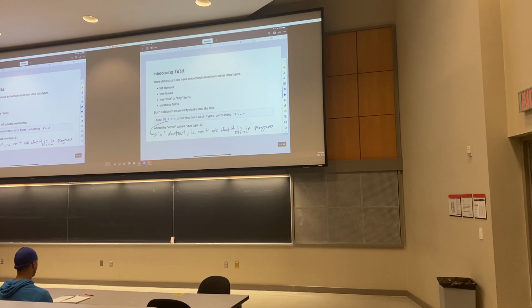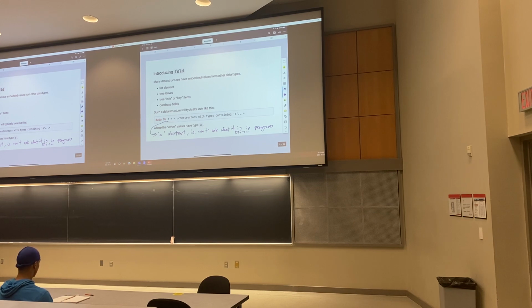But the point is that values of the type can have one or multiple occurrences of this external type that you're plugging in as a parameter. And whenever you have that, it makes sense to have a map operation. You just go in, find the occurrences of things from that type, and then apply a function to it, just like you do in lists.